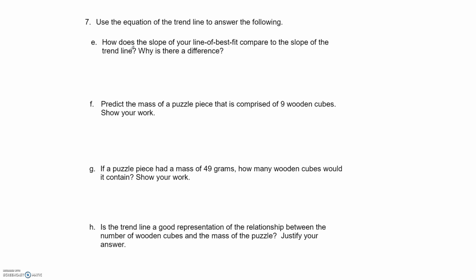When you are just using your chart that you made at the beginning, where you're just plotting the number of cubes versus the mass in grams, you are just estimating how far up and over 1 cube would be. So you're probably going to end up on a whole number, or you might even estimate to a half number. So you might say it's like 5.5, or maybe it's exactly 6 or exactly 5.